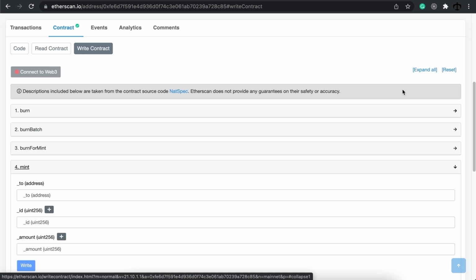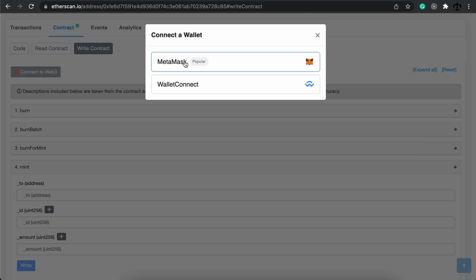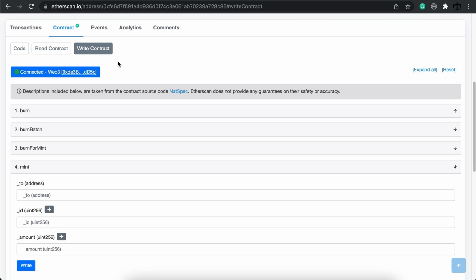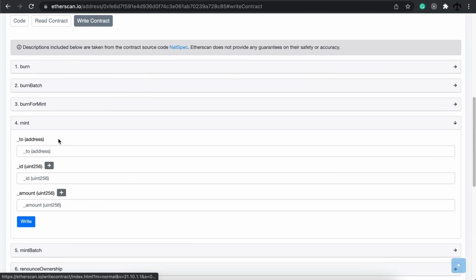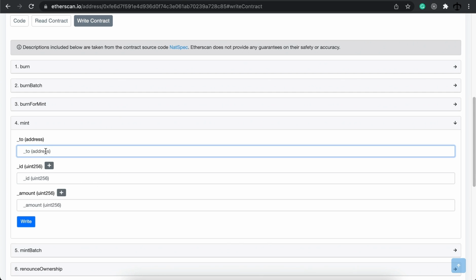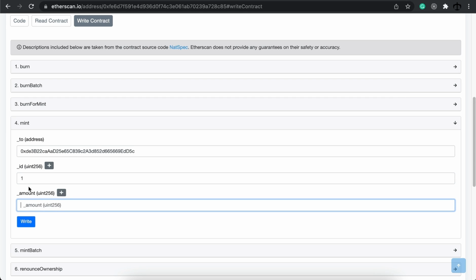In order to mint an NFT, make sure that you mint it to yourself or to someone else. I'm going to simply copy my address and then make sure that I connect with this address to this smart contract. It has to be the owner's address that created the smart contract. I am now going to paste the address here, which is my current address. Then the token ID, I'm going to choose this as number 1. And the amount of NFTs I want of this ID will be 25. There will only ever be 25 artworks of the face artwork that I'm going to place.